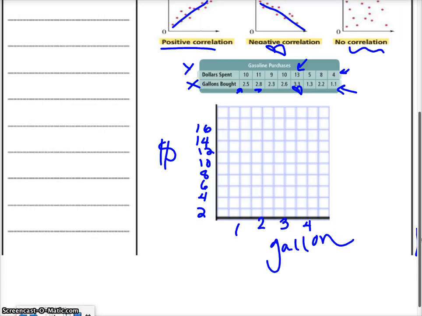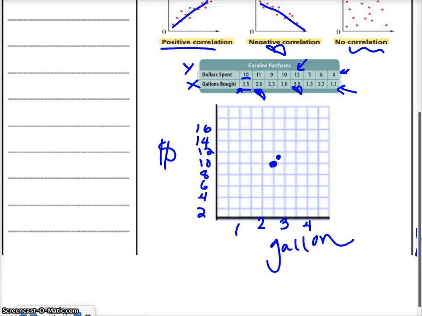And now you plot. And boy, is it fun. You just estimate. I am not going to be a perfectionist here. So I have the point 2.5 and 10. So X is 2.5, Y is 10. Hey, that wasn't bad. That one was easy to do. Now 2.8 and 11. So 2.8 is a little bigger than 2.5, and then up to 11, halfway between. Making an estimate.